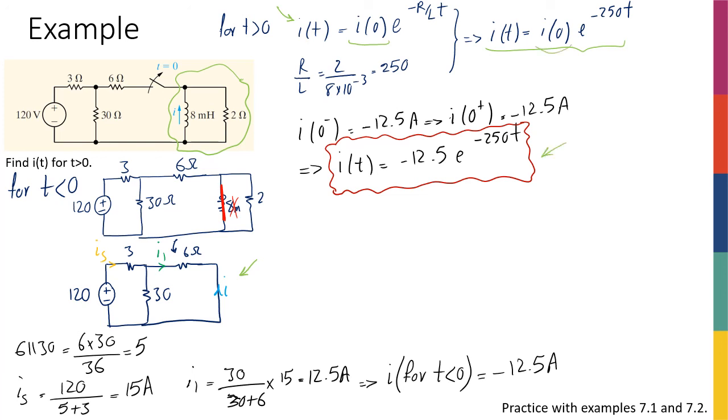And then I wrote the expression. Now, if you want to practice this, and I do encourage you to do that because you might see different kinds of circuits before and after switching, go and practice with examples 7.1 and 7.2. The solutions are given in the textbook, but as always, I strongly recommend not to look at the solution. Just do it yourself, get to the answer, and then look at the solution and try to see where you went wrong. That's the only way that you can actually learn circuits. By reading the solutions, you're not going to learn anything.